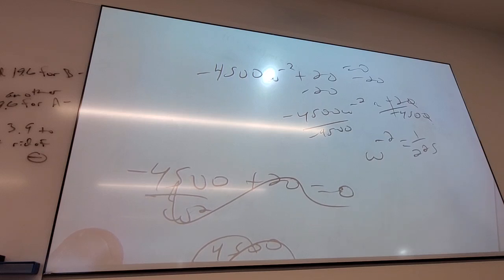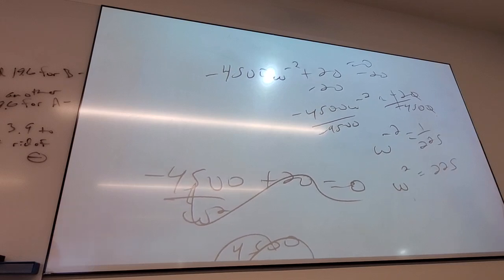How do I keep going? Square root. What sucks about this is I can't square root it because this is a negative second power. So can't I just flip both sides? Flip. So if I flip both sides, that becomes a positive now, yes? And then you just square root and get the same place we got.